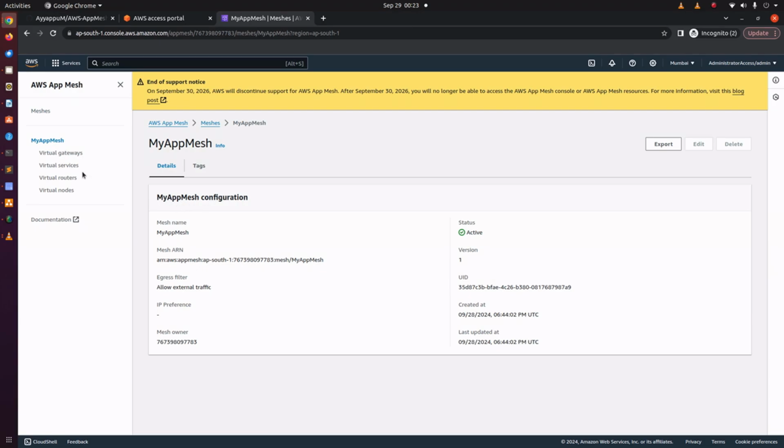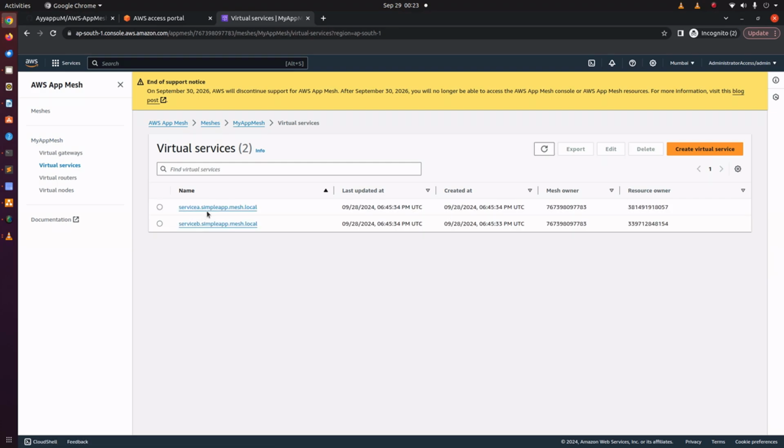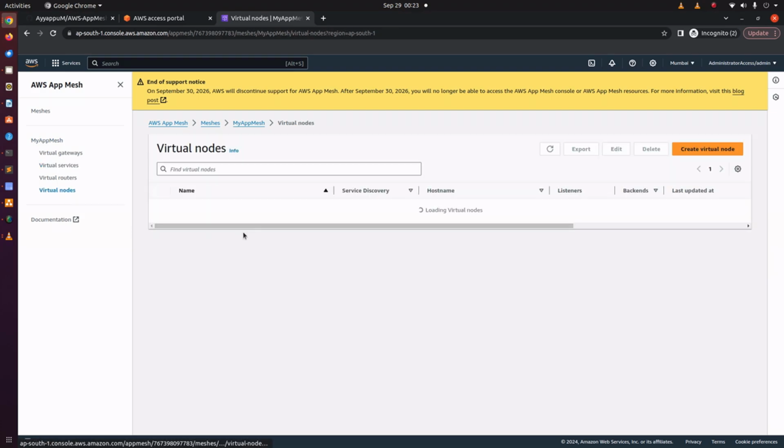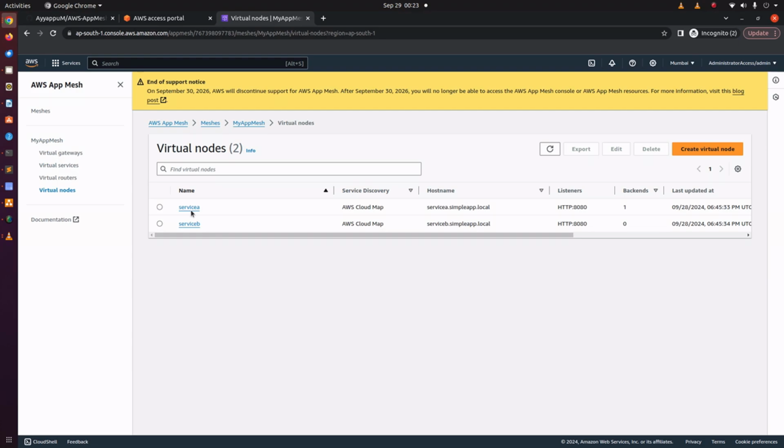In account A2, we have created a virtual service for service A and a virtual node for service A. You can equate virtual node with the ECS task. We also have accepted the app mesh and transit gateway resources RAM shared from account A1.